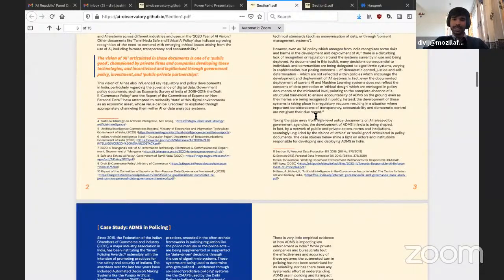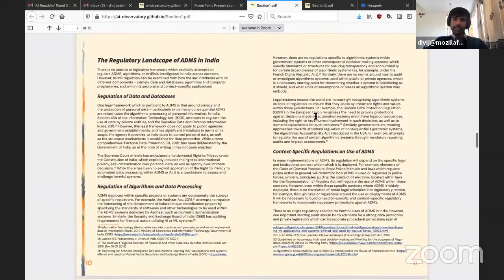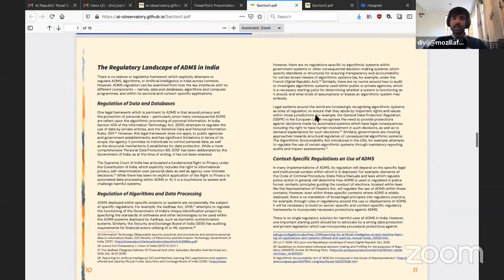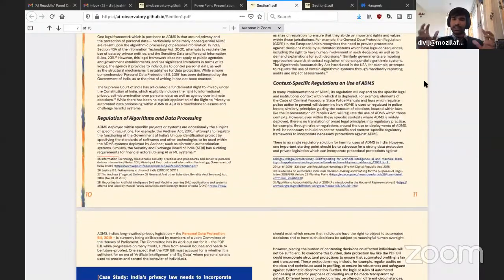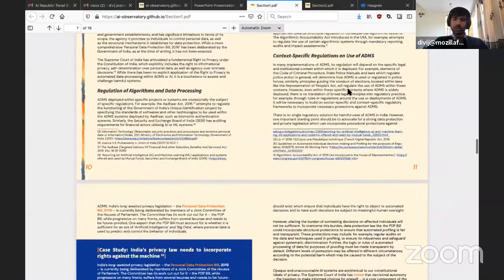If you look at the regulatory landscape for how these systems are used, even in the systems that I've documented, almost none of them have any kind of regulatory governance framework, from how they are procured, to how they should be audited, to any kind of impact assessment for public agencies to understand how these systems could potentially go wrong, or what kind of data or algorithm should be used within these systems. It's simply seen as a very basic problem solving approach through a technology, and I think that's very, very concerning. There are a few very specific, context specific regulations, for example, in the Aadhaar Act, but as I've also outlined here, those end up being completely insufficient for the kinds of problems that we see coming across through automated decision making.